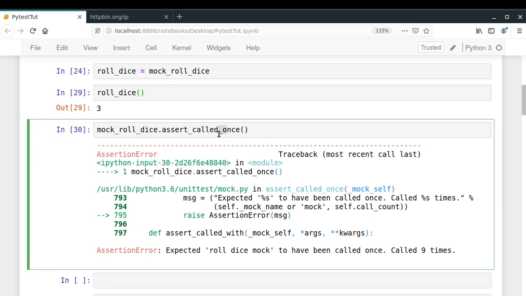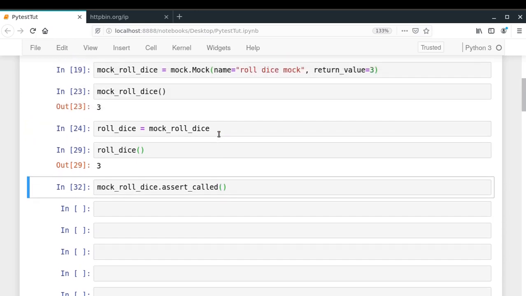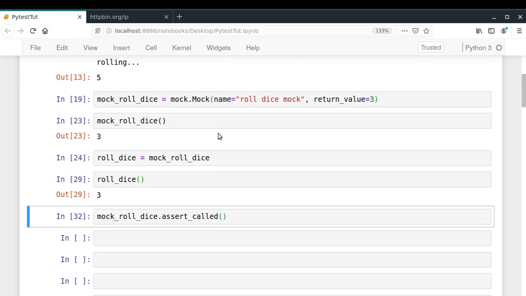So I can just do assert called. These are various assertions that you can do. It is now not saying anything, right? You also have multiple assertion methods to see which arguments were passed while running your mock. So these kinds of things can be done.